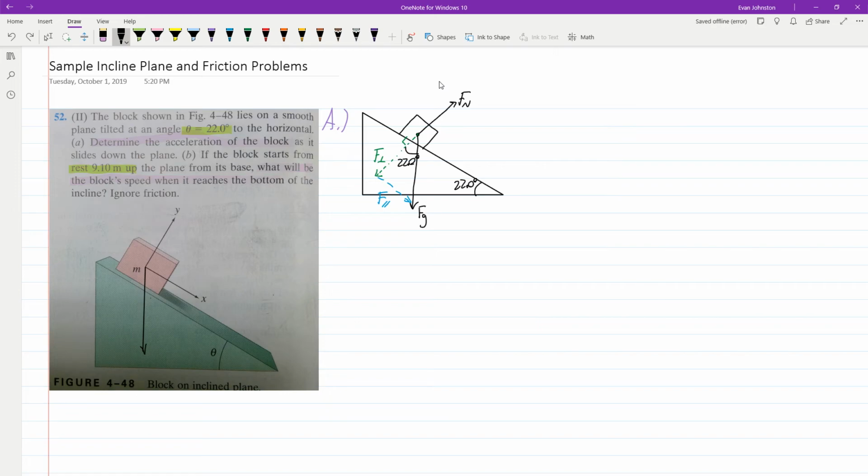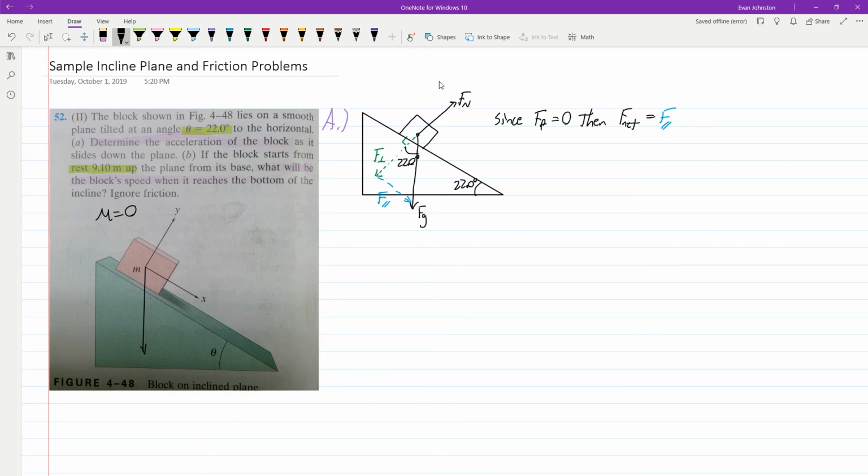And since there's nothing going uphill here, this parallel component of gravity is the thing that's going to make my block accelerate. Really, this is the only force that's left over. So this is really my net force here. This is our net force. And so I might make a little note here saying that since the force of friction is 0, because we ignore friction, they're essentially saying mu is 0, right? Well, then our net force is just this parallel part of gravity is the whole idea.